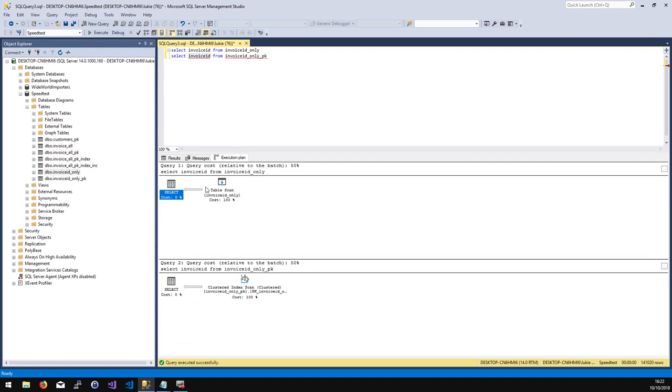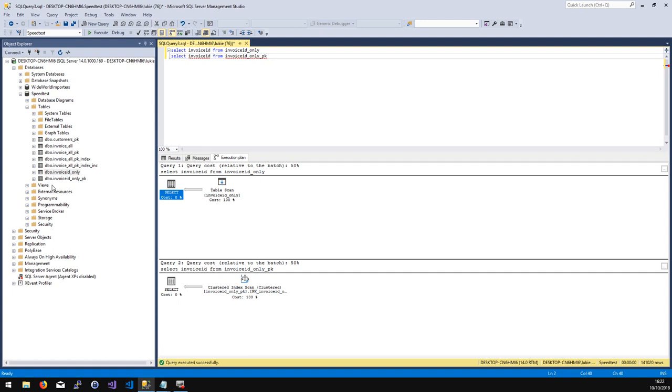So we can see straight away that what we're doing with our query optimization, with understanding indexes, is working out whether we're going to get a cost saving. We can compare two things, and this is dead easy to do. Like I say, SQL Server's doing all the hard work. In this case, we're returning everything from a non-index table and everything from an index table. Obviously, or hopefully, you can see that there's not really going to be any time saving by doing it one way or the other.